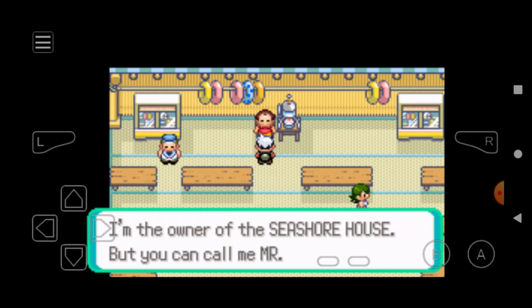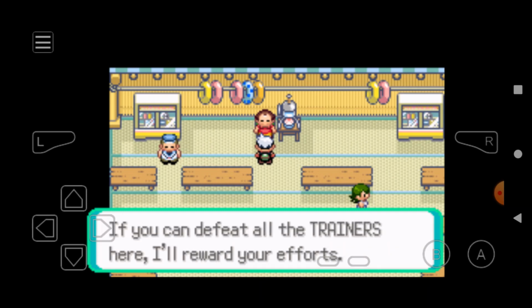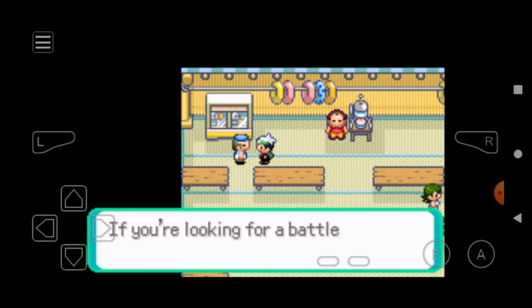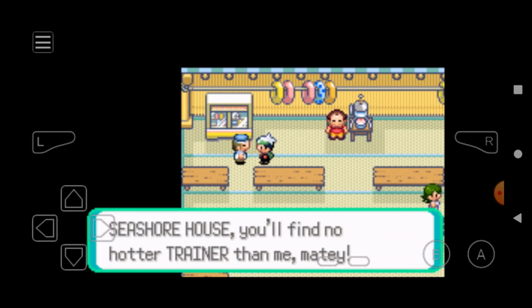I'm the owner of the Seashore House, but you can call me Mr. C. What I love above all is to see hot Pokemon battles. Let me see that your heart burns hot. If you defeat all the trainers here, I'll reward your efforts. If you are looking for a battle in the Seashore House, you'll find no hotter trainer than me, matey.